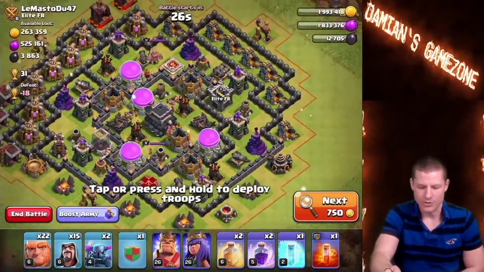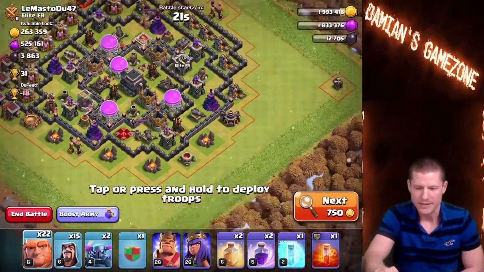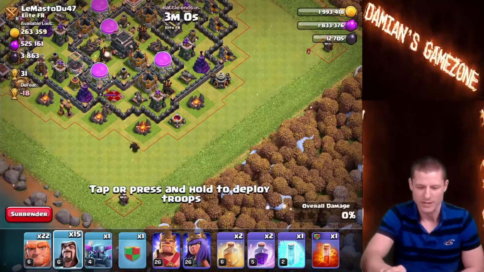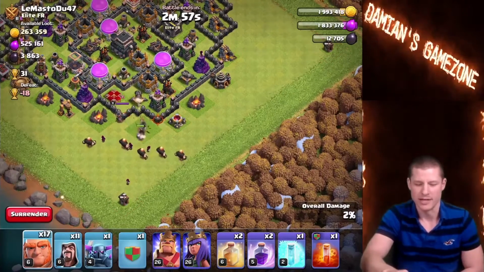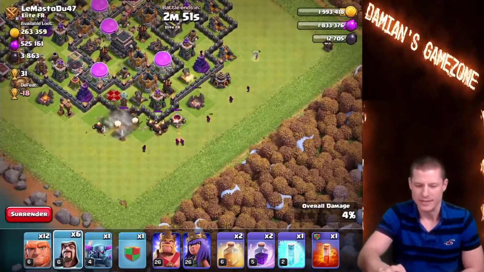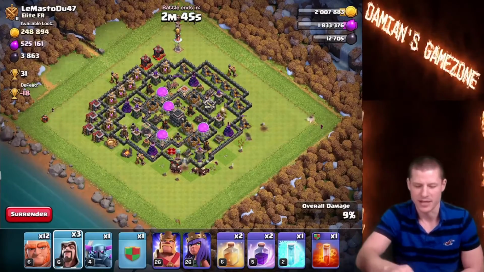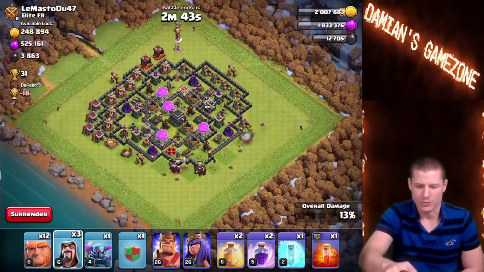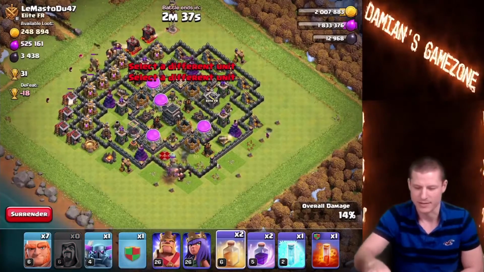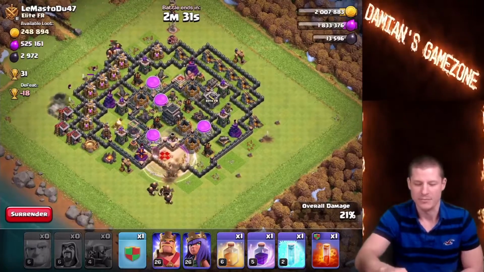All right, so let's start off with some giants since that's the most we have. Let's kill this queen real quick. Actually, let's start off with a P.E.K.K.A. and some wizards. That way we can take out the queen easily enough. All right, so drop some more giants and wizards. Let's use a wizard in each corner since this person likes to be slick. Let's do some giants on this side. Yeah, this guy is trying to be slick and trying to stop me from getting the 2-star or the 3-star or whatever, getting everything by putting things in the corners.